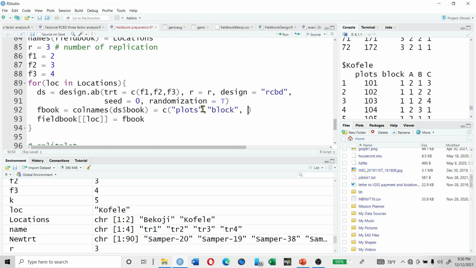And then the first one will be factor 1 here, as it is written there, factor 1, or F1. If I put F1 here, I can produce this, or maybe I can provide this name ABC.